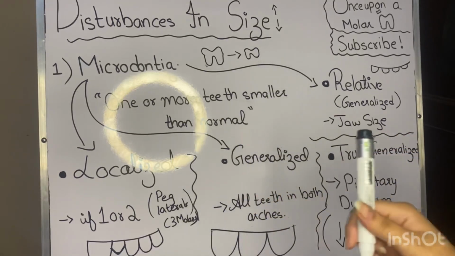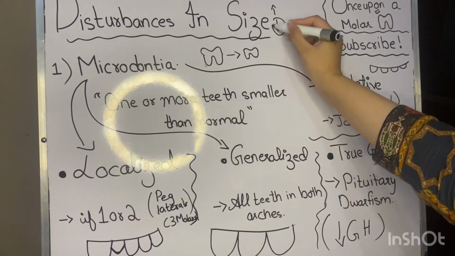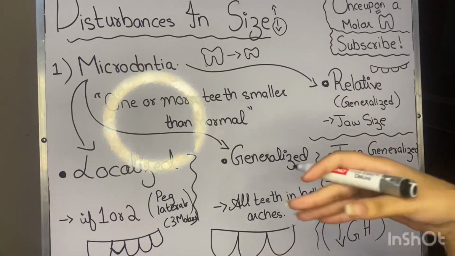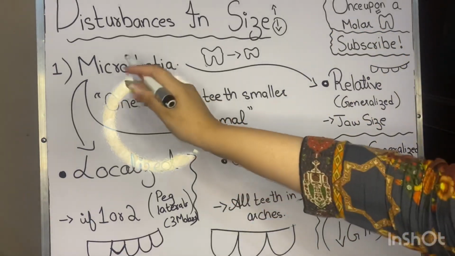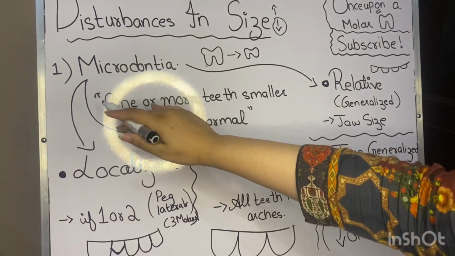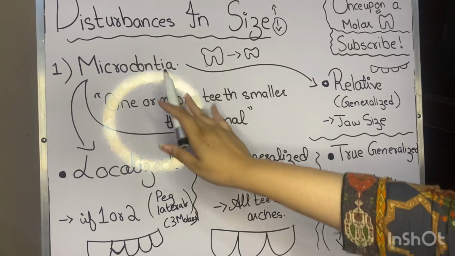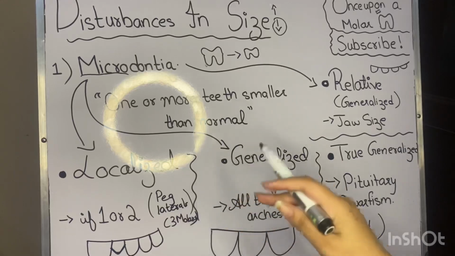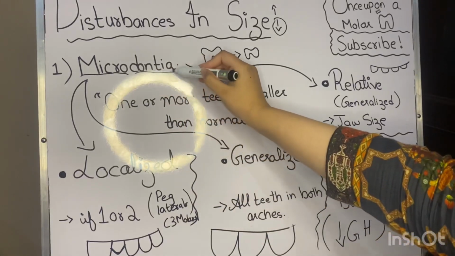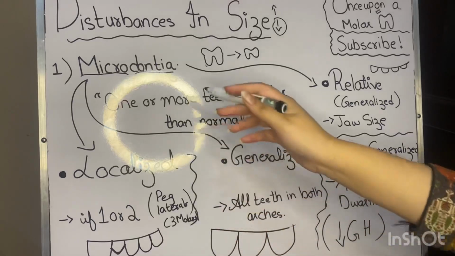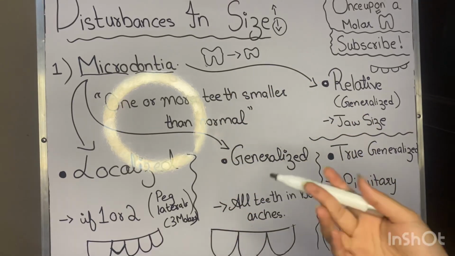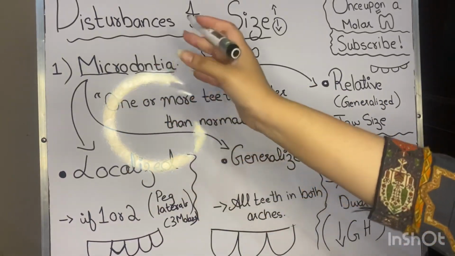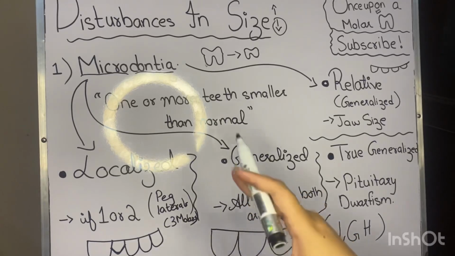So for now, we're going to be looking at what happens when our size decreases. When something is becoming less in size, they usually use the term micro. So the first term that we're going to be looking at correlates with that, which is microdontia. The easiest thing to remember here: micro means that something is smaller, and dontia is derived from anything that relates to teeth. We usually use the term dont for teeth. So micro, small, dontia, teeth means small teeth. That is the literal meaning of the term microdontia.